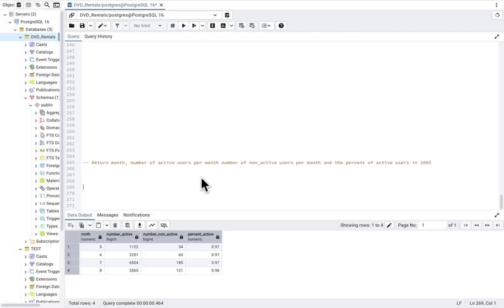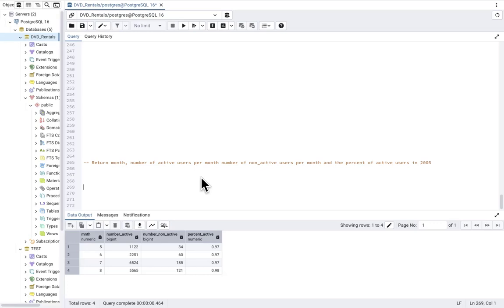Hey everyone, welcome back to another SQL question. This is a very interesting one because this is a question that you will often see in a ton of interviews and is extremely relevant to the marketing field because we are always looking for the number of non-users or non-subscribers versus number of subscribers versus active users, and we would like to see them over time, right?